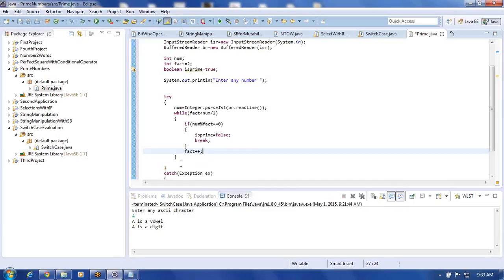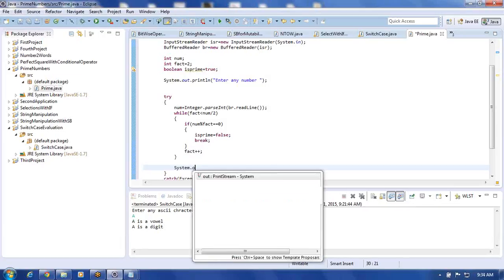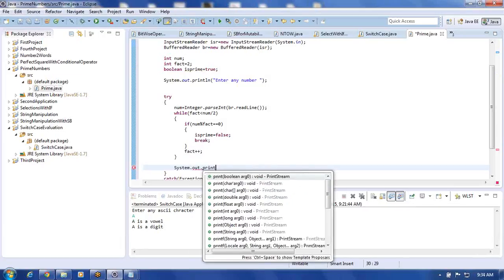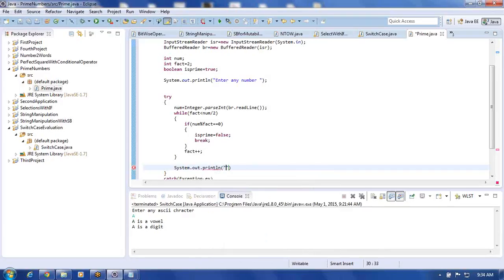Fact plus plus we put, then after the while loop we try to print it. Here write System.out.println, the number, it is exactly what num, put here isPrime is, we can put this one, then followed by take the isPrime.